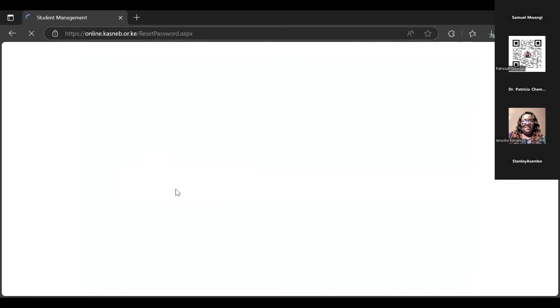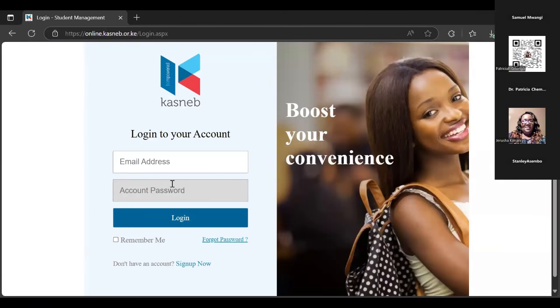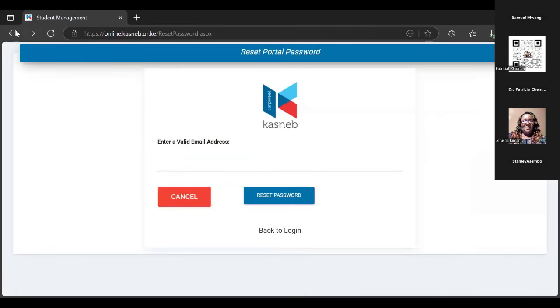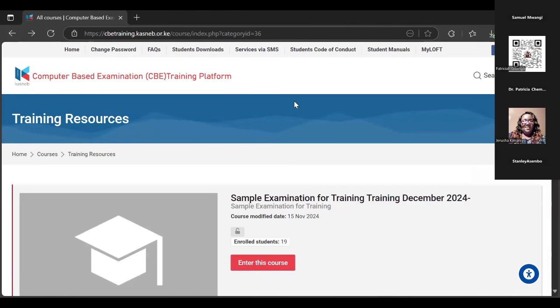You should be able to put in your email at this point, and then you reset the password. The password will be sent to your email, and then from there you can comfortably log in to the CBE platform. I hope you're together up to that point.